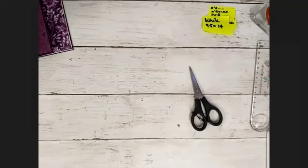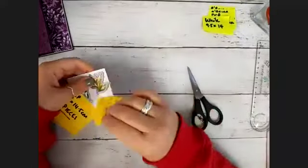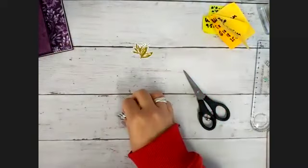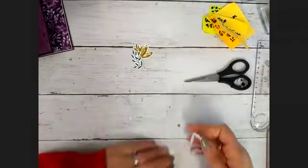Oh, just use my die. Sorry, the one piece is here. I wouldn't have thrown the dies in the bin then. That wouldn't have been a good way to go, would it?